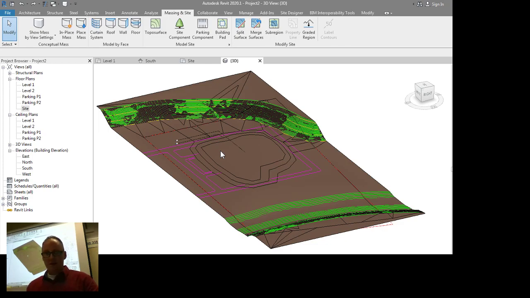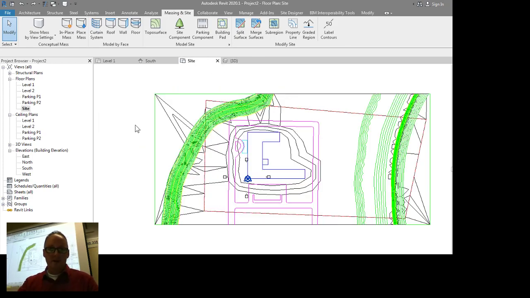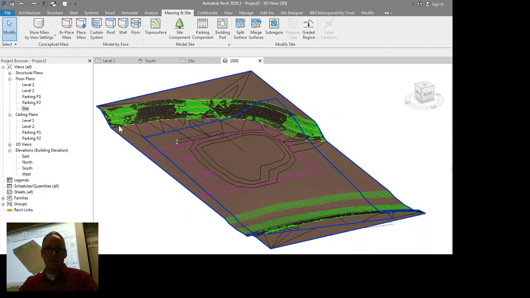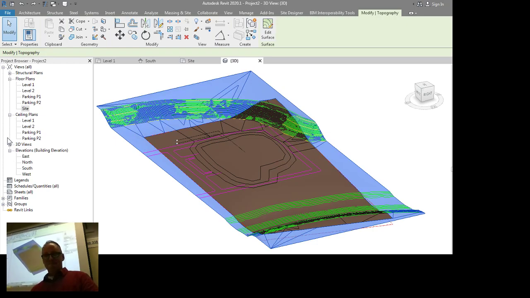Now, we probably showed you how to use the Subregion tool in the intro course, but let's go over it here. You folks can see that we have roads from the surveyor that we can see in the site plan. We're in wireframe right now, but in 3D with shading on, you can see it's dirt everywhere. Now if you want to change the overlying appearance of the site so it's grass instead of dirt, you can do that this way. Select one of the pieces of your topography and you'll see that there is a material setting in the properties palette.